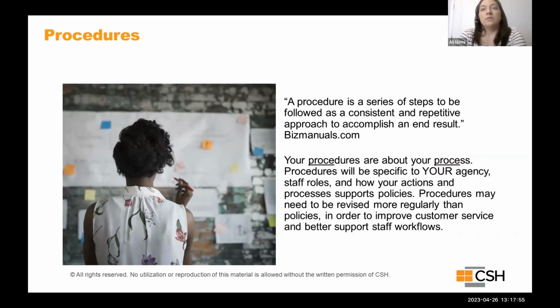So let's go back to our example of updating the individual service plans. Maybe your procedures in your agency, in order to make sure those plans get updated, are that an admin staff or case aide pulls a report every month to see who is coming up close to their renewal date or their review date. Then they send it to the staff that is responsible for working with that person. And that staff will make an appointment specifically to review the plan with the person within a certain number of days.